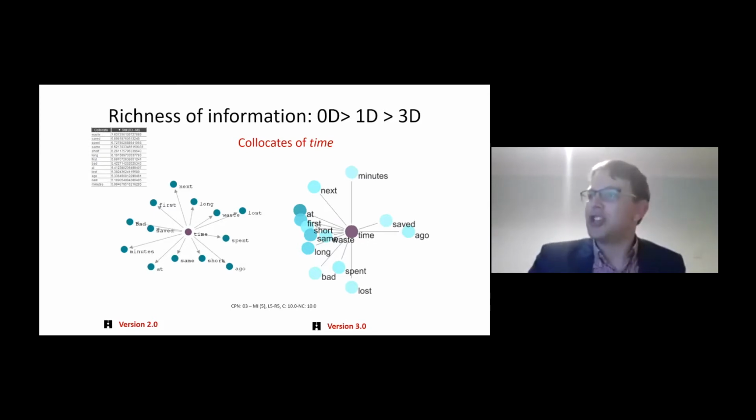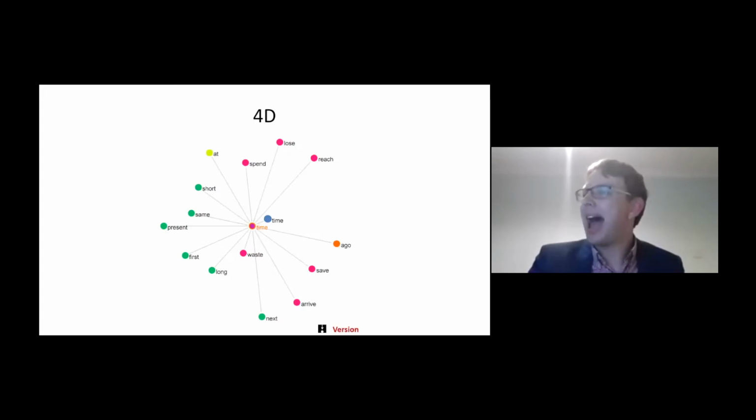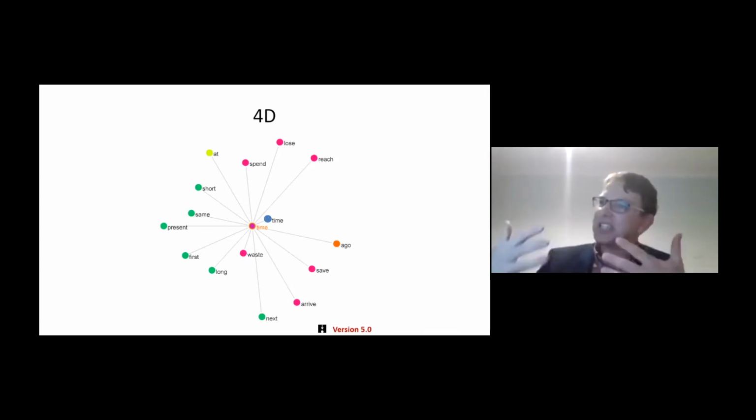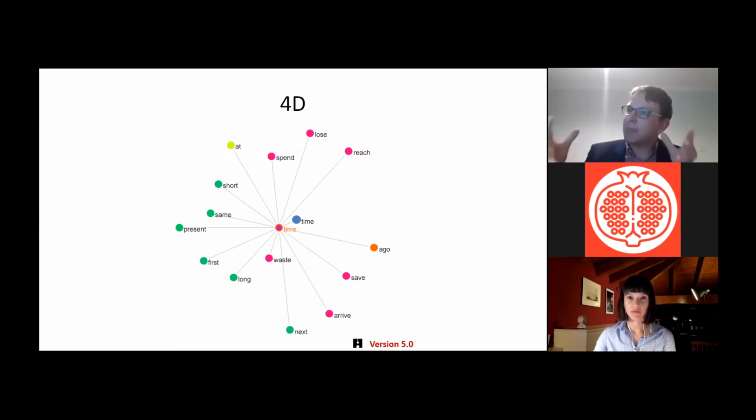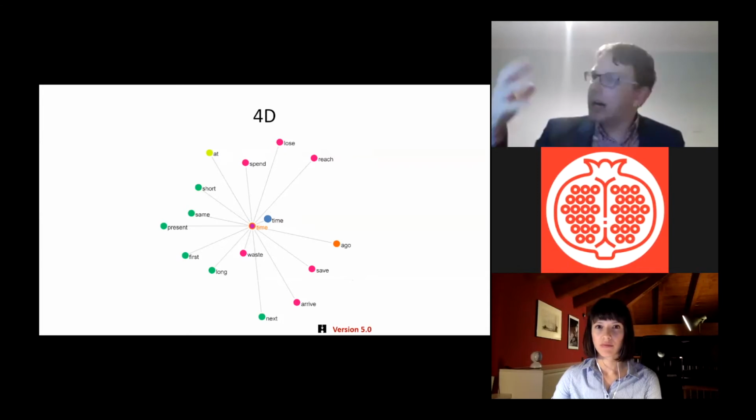And finally, here we have a GraphColl graph with a fourth dimension that is indicated by the color of those collocate terms, and you might be able to spot that these are color-coded according to their grammatical categories. So adjectives, for instance, are green, verbs are red, at as a grammatical term is yellow, and so on. Blue are nouns. So just looking at this graph from a distance, we can actually see immediately what is going on. And again, this is the important dimension that we talked about, and this is the abstraction. We can see and visualize the most important relationships and most important features of the data through graphs such as these.